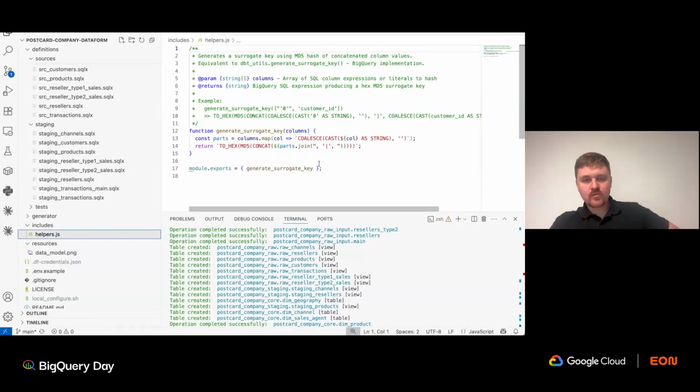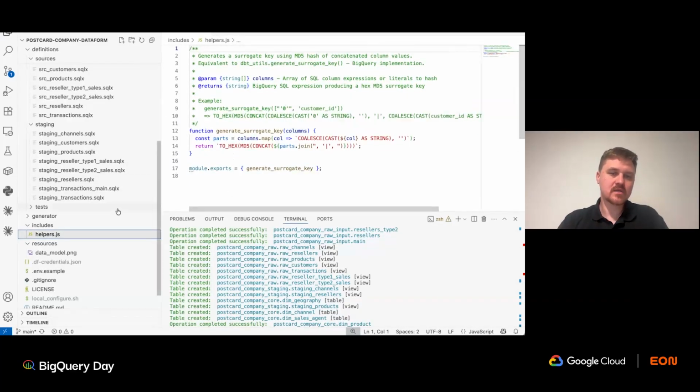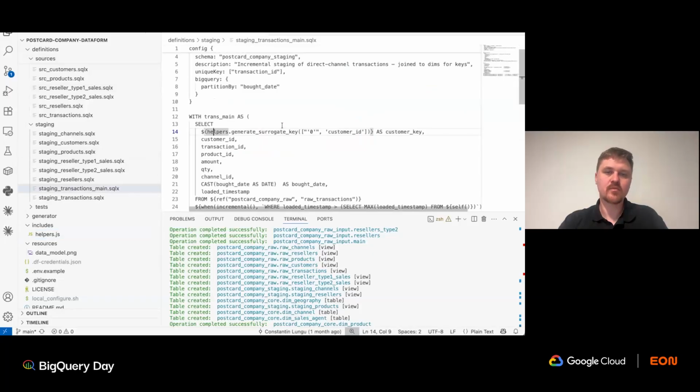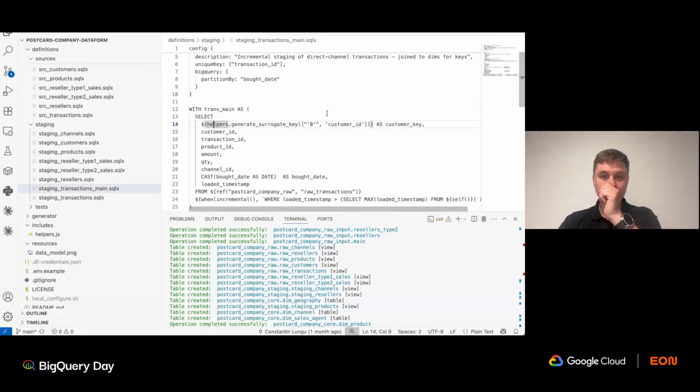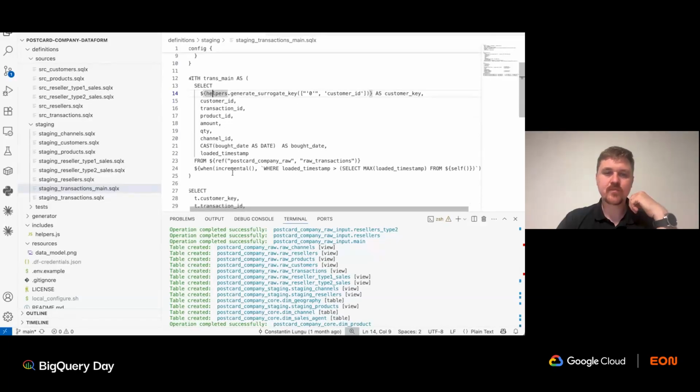The problem we're trying to solve here is that we're going to have some repetitive code, just some logic to generate a composite surrogate key. So we're going to take multiple columns and create one key out of them. This allows us to call this from each file, and based on the two arguments we're passing, create one customer key.